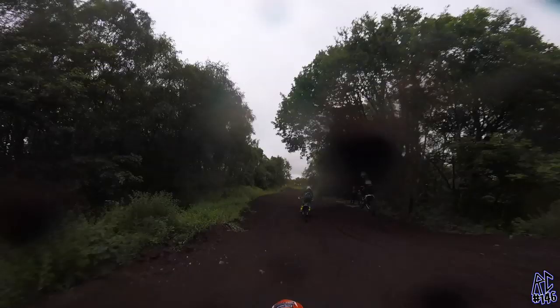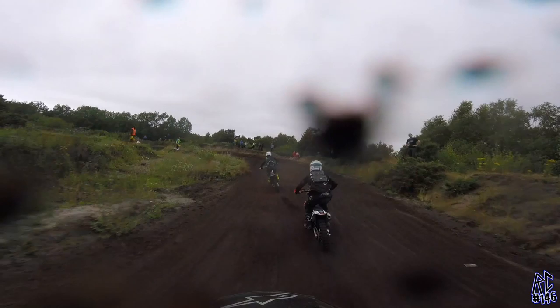So Lomas just been overtook there for first, so they're having a good little scrap. Managed to sneak on the inside here. Oh, getting some bad roost. Try the outside and Lomas nearly gets back past me. Just managed to hold it. Hug the inside. Don't want him to come back up the inside of me.